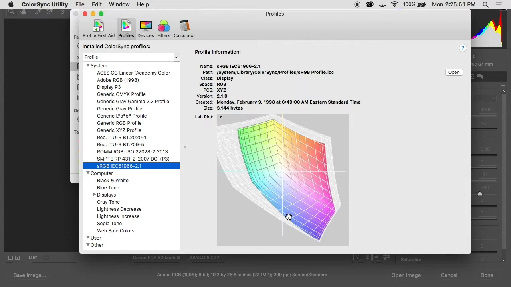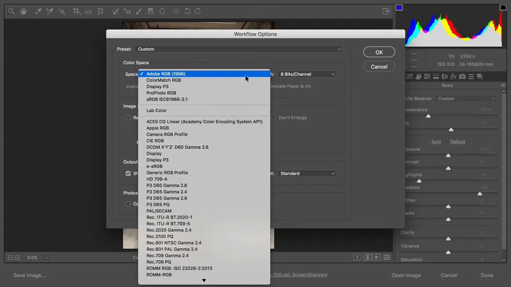But if somebody looked at it in an older, like an old version of Internet Explorer or something that isn't color sync aware, it would look all kind of faded and washed out. So sRGB, still the official color space of the web. So that's why we've got that sRGB option in there, even though it sucks to a very large degree.